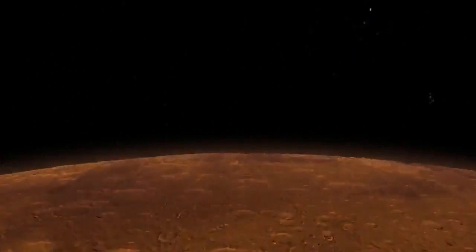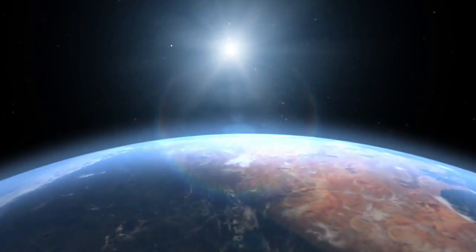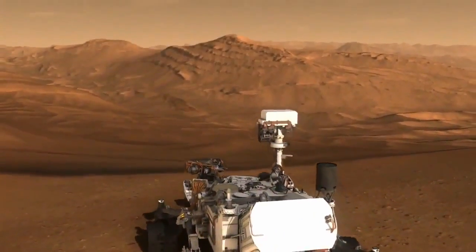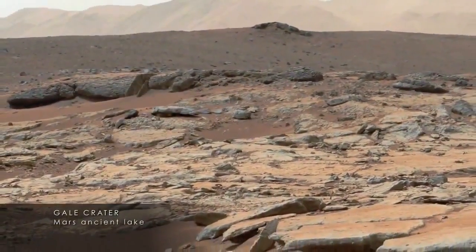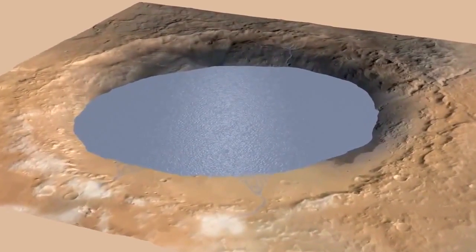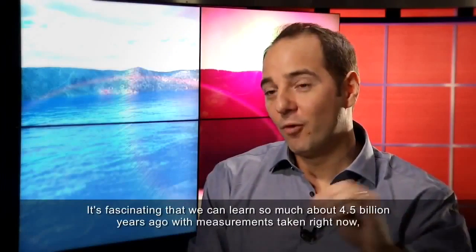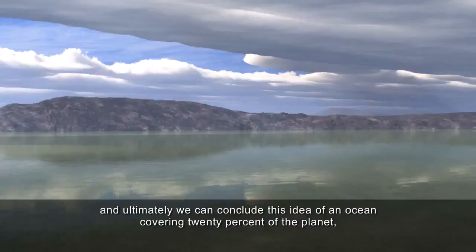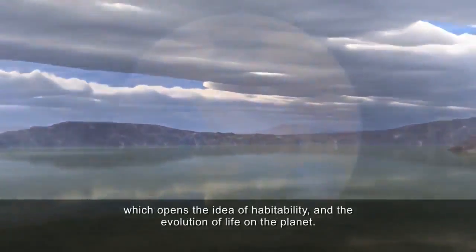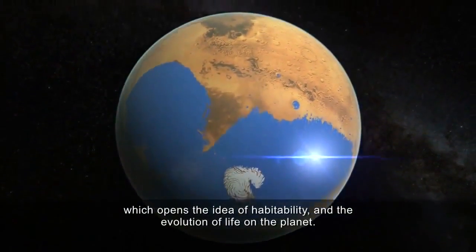This new scenario means that Mars would have stayed wet for longer than previously thought, expanding its ancient habitability. Mars was wet for a much longer time than we thought before. Curiosity shows it was wet for one and a half billion years — already much longer than the period of time needed for life to develop on Earth. And now we see that Mars must have been wet for a period even longer. It's fascinating that measurements taken right now can tell us so much about 4.5 billion years ago, and ultimately support this idea of an ocean covering 20% of the planet, opening the possibility of habitability and the evolution of life.